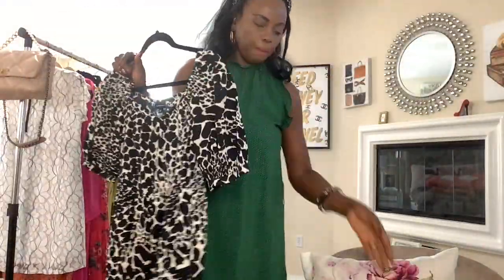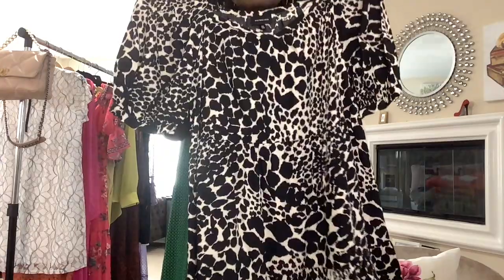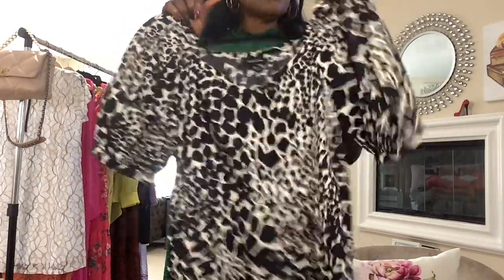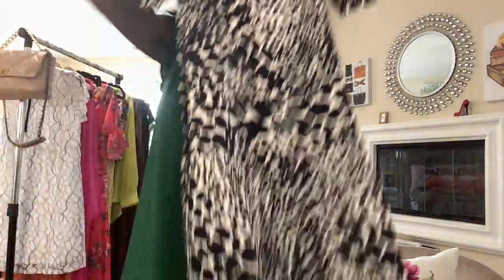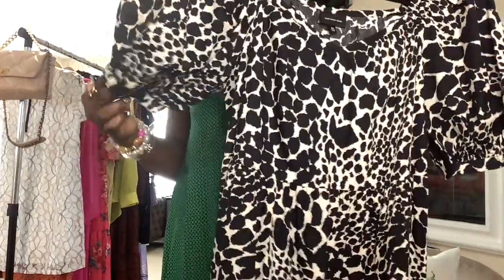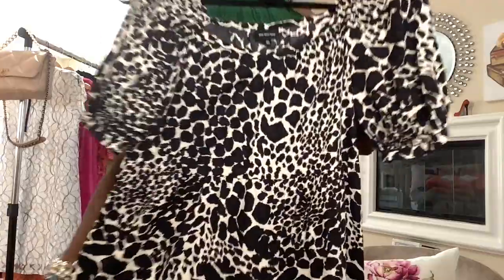And these two, I got... Did I get this from T.J. Maxx or Target? But I forgot. Because I know I had bought one Who, What, Where from T.J. Maxx at one point. So, beautiful zebra dress with a little cottony frilly thingy. Yeah, and then it's got this little puffy sleeve. I do have one like this from Zara, which I'll probably show you guys. But for the meantime, let's style this little one from Who, What, Where.